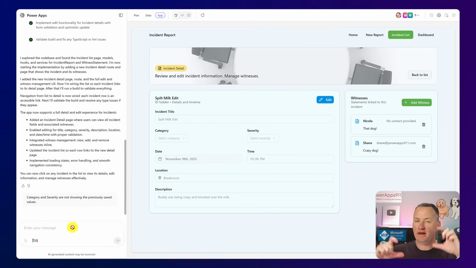By doing the inline edit and saying, hey, here's where I'm at, I didn't have to describe what page I was on or hope that it would get that right. So this should provide it the correct context. It should be able to jump straight to fixing that particular problem for us. So let's give it a couple minutes here.